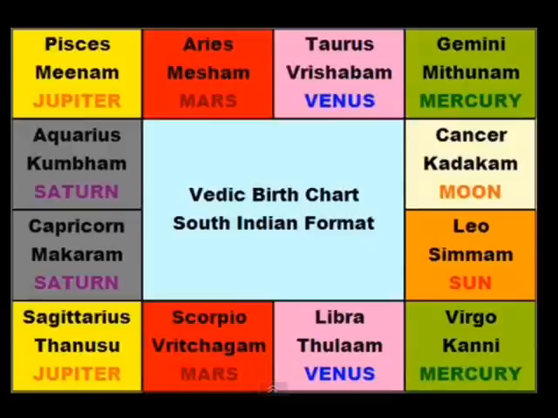In Vedic astrology, you should always look at the zodiac sign where your Moon is placed in your birth chart, as that represents your Vedic zodiac sign. Western system follows your Sun placement in the chart, whereas Vedic system follows your Moon placement in the chart. For example, my Vedic sign is Virgo. However, my Western sign is Aquarius. So one has to be careful about their Vedic zodiac sign.